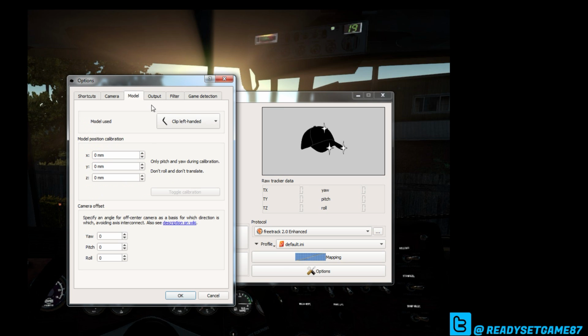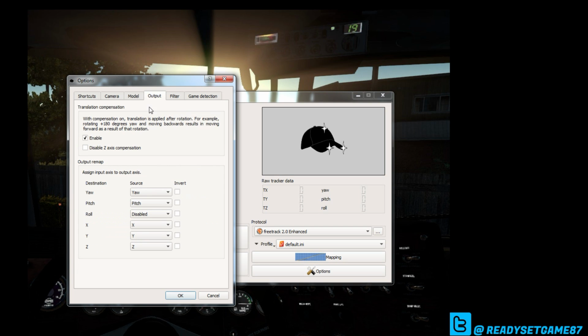Now, as far as the model, when you first get it installed, it actually asks you whether you're going to do a cap, a clip on the right, or a clip on the left. So I have the clip on the left, as you saw. You don't have to touch any calibration. I haven't needed to do anything of that nature. It just seemed to work. I didn't touch any of this camera offset either.